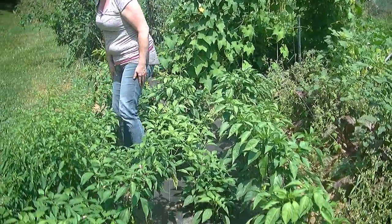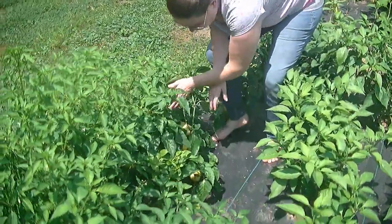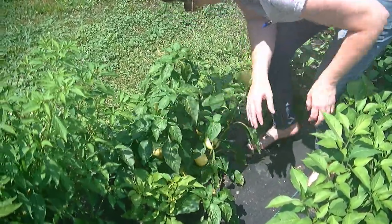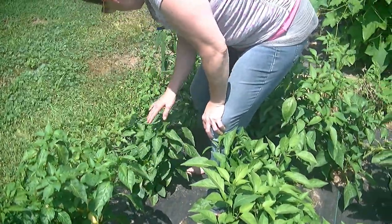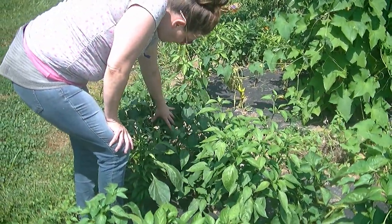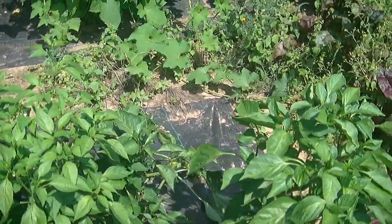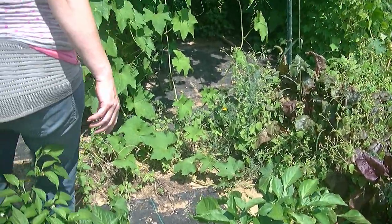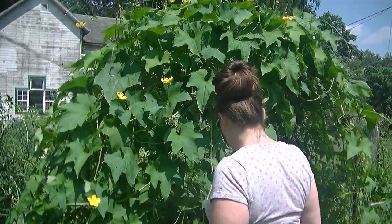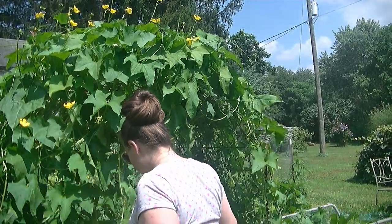And then over here, we've got your pimento peppers, and they're doing really well. Some more pimento peppers there. And we've got Tabasco peppers that are coming on. They're doing well. Some more jalapenos there. And then my gigantic jungle of a loofah. It's just going crazy. I've got three of the loofah gourds in here.